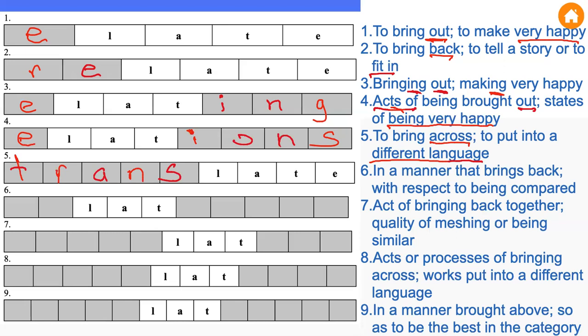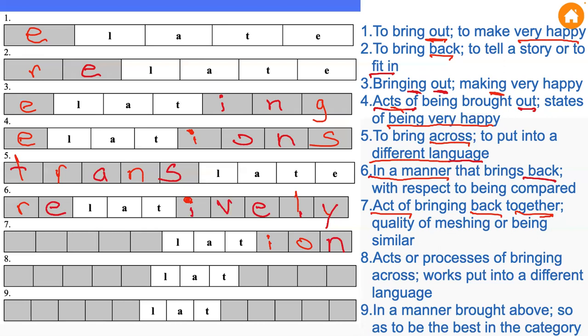Number 6, ly, that brings back 3, ION, bringing back together.